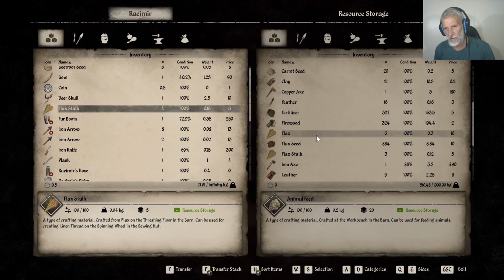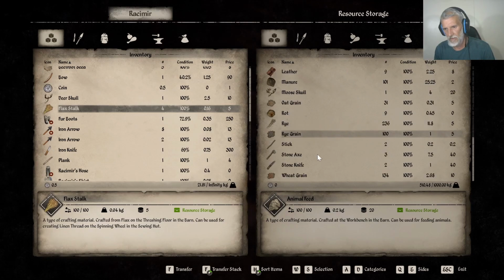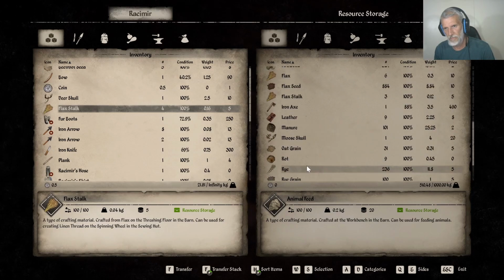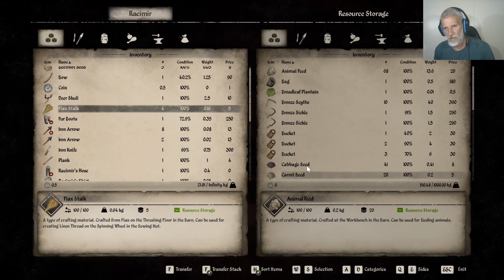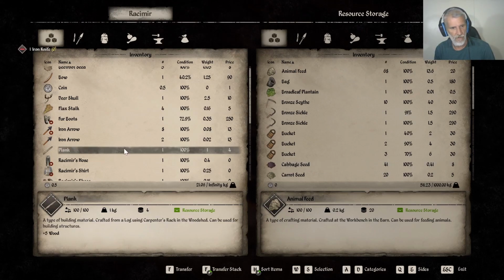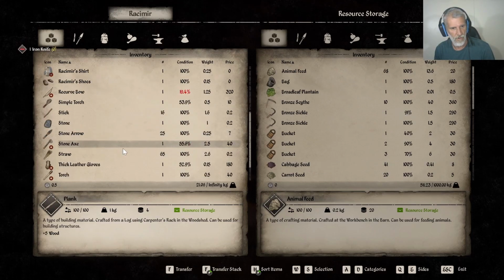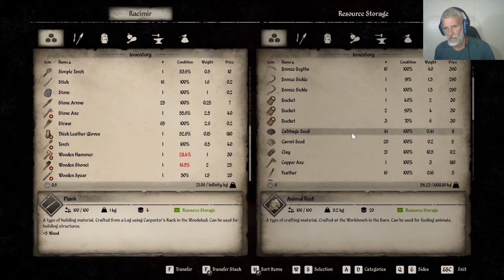Do they have knives? I made a shitload of knives, but they've only got 2 knives. Well, you can have my knife. There's 1. Stone.